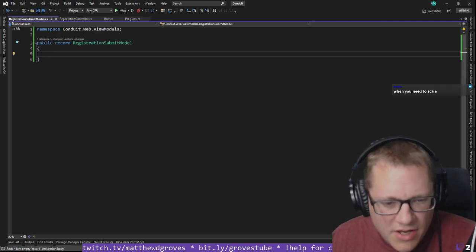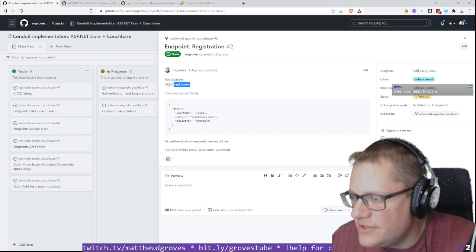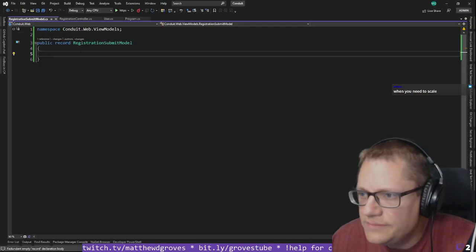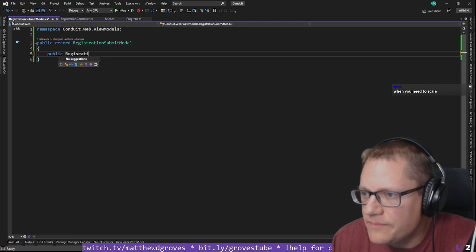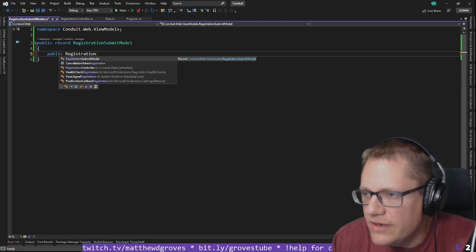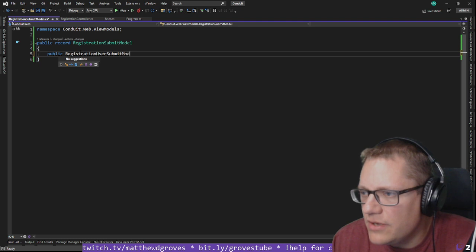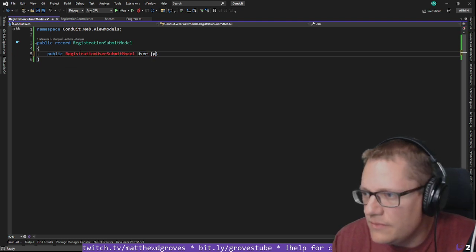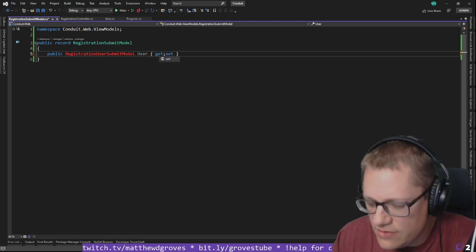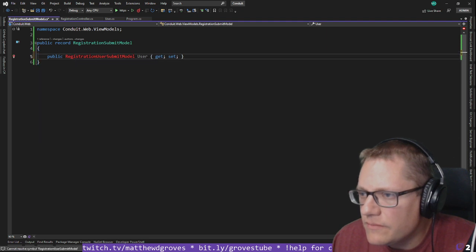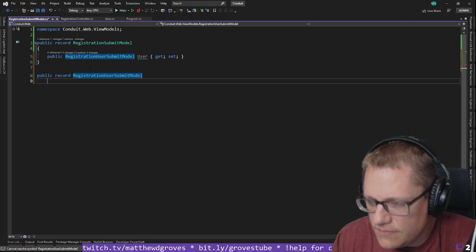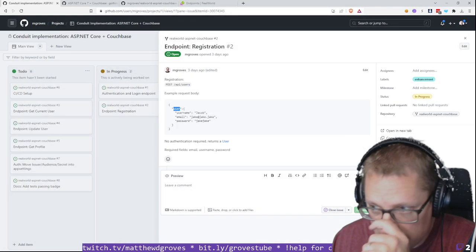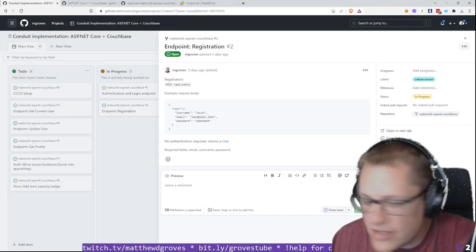Okay, registration submit model. Again, this has this weird user thing in here. Public registration. Might be a better way to handle this. Registration user submit model, but we'll just go with this for now. I'll have a public record. Okay, and then inside of that, username, email, password.